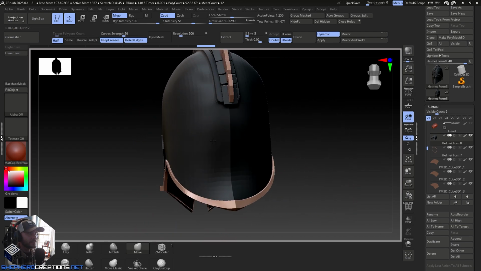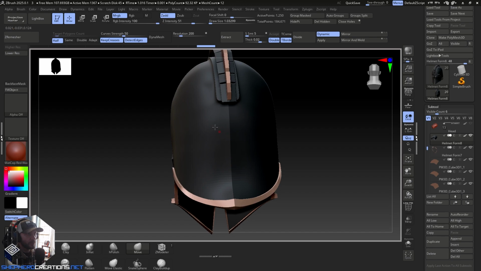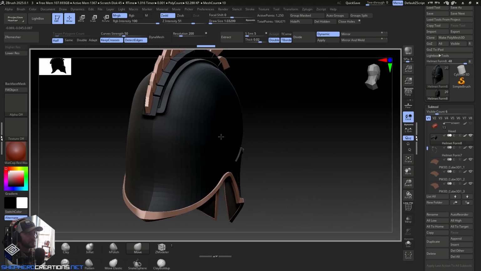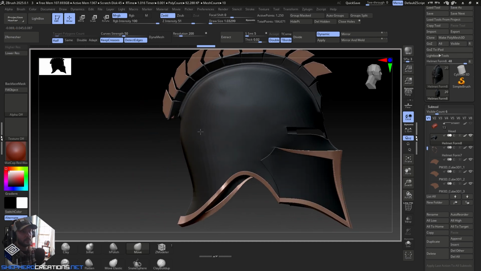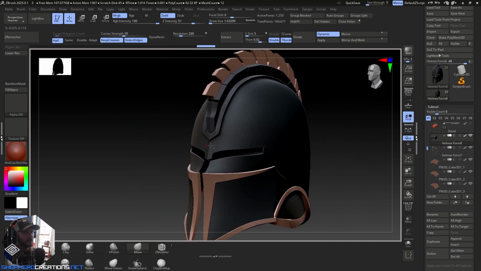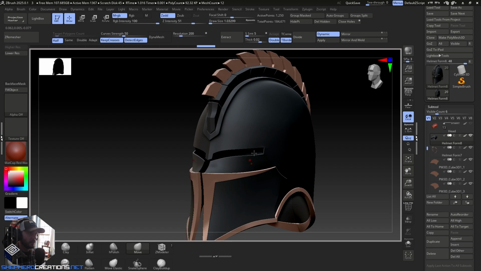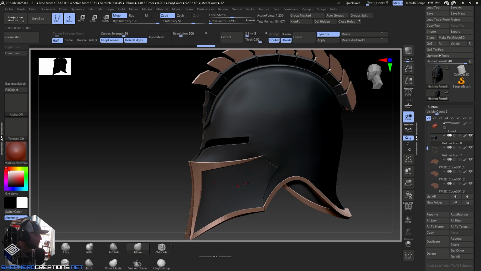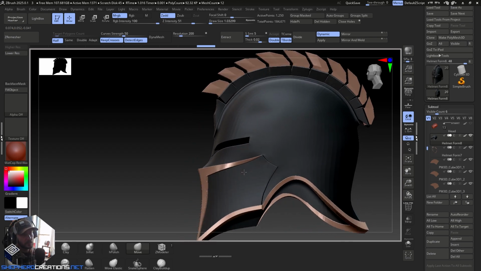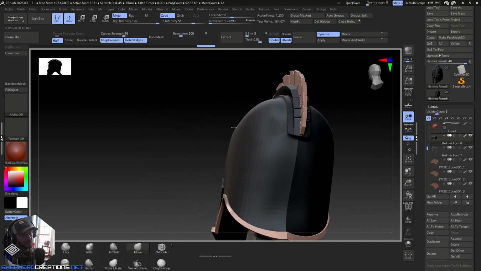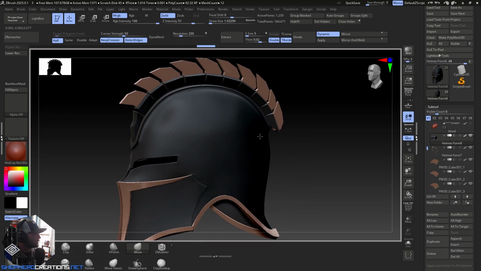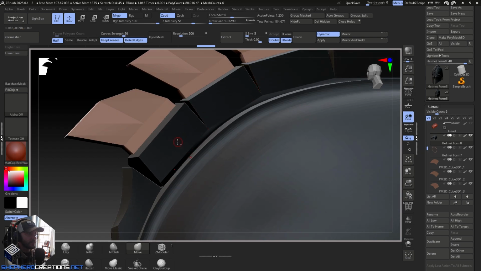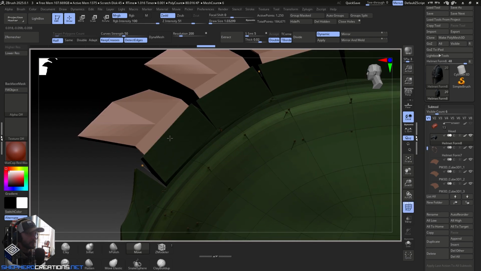And then I think we need some layered armor plates on the back of the helmet of some sort. And then we'll do some rivets, some mechanical rivets as well throughout the helmet.